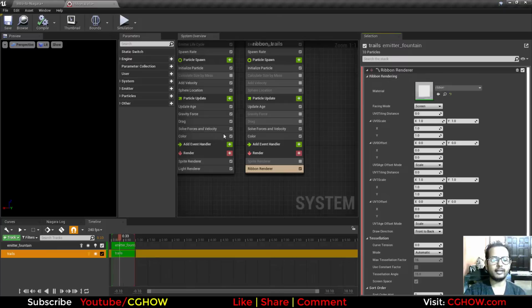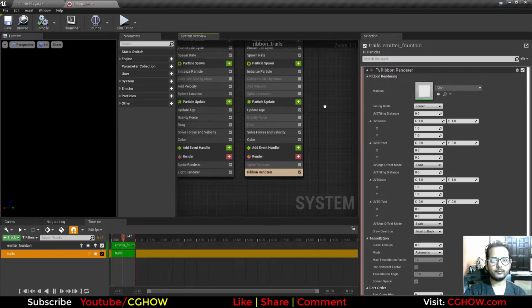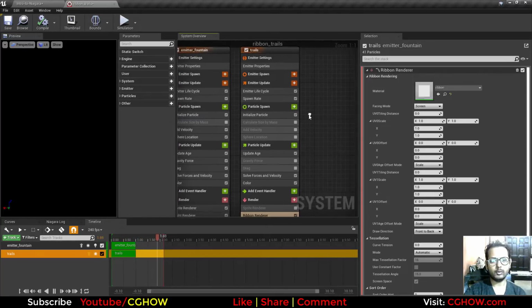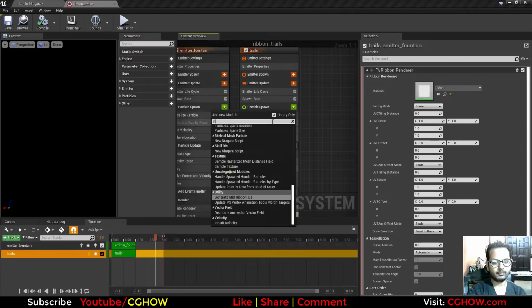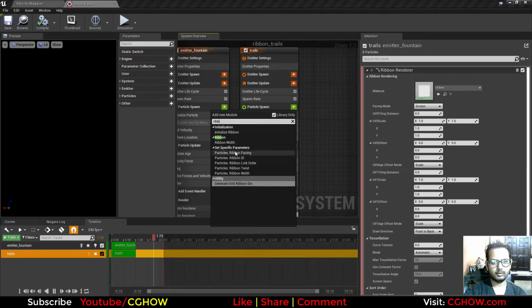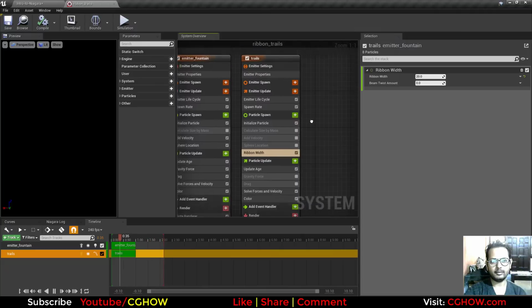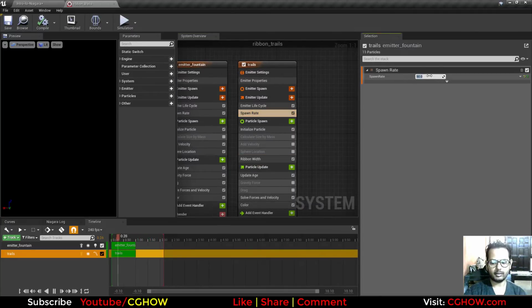Okay, this is a flat color. So now you have this ribbon and you are not seeing ribbons here, so you have to take ribbon width, you can increase or decrease. Okay, and spawn rate I can just make 100.